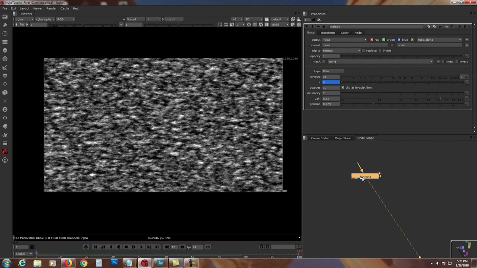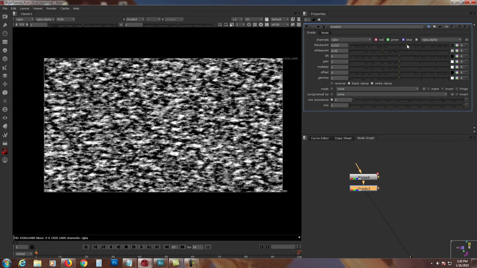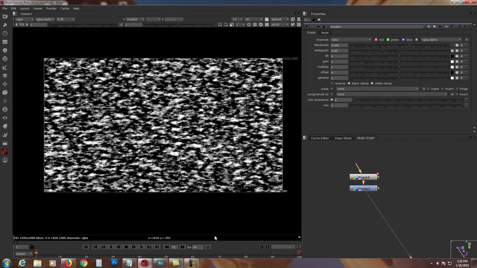From here, everything looks good, but I wanted to emphasize the alpha and crank up the alpha. So I usually get a grade node, and from the channels I go RGBA, and then I turn on white clamp just to maintain the value of 0 to 1, and then I do the white clipping, white point down maybe 0.5, something like that. And then the black point all the way up, kind of looks like that. So it gives you a little bit of contrast between the white and the black values.